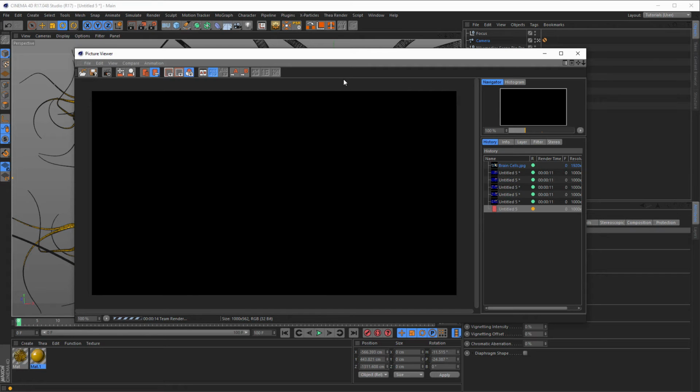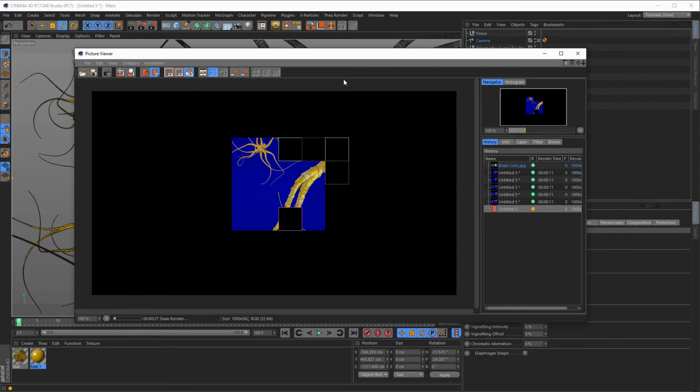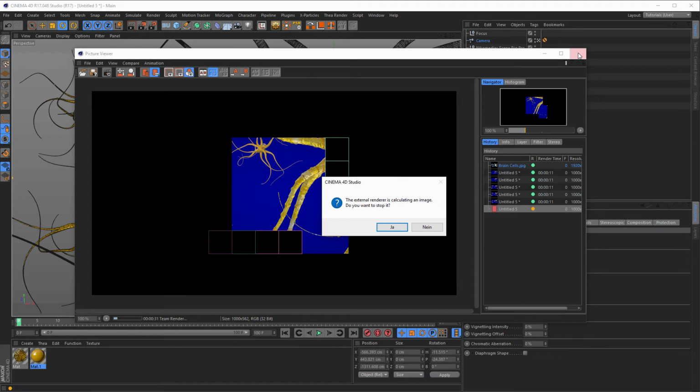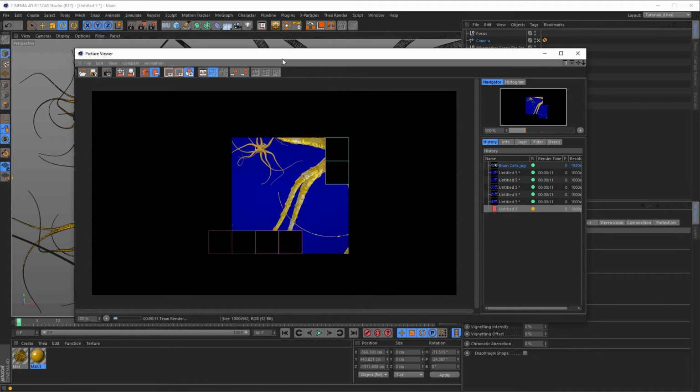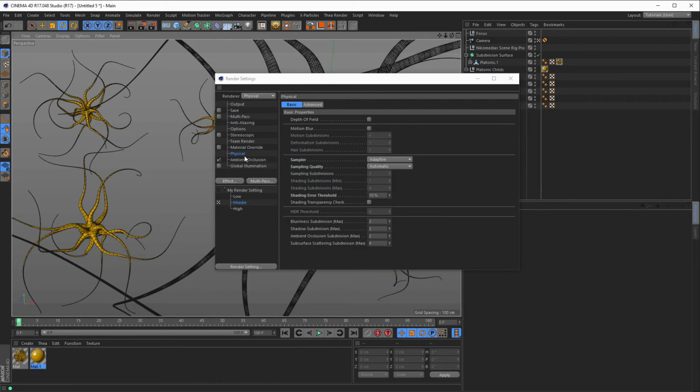Why does the team render sending need so long? Strange. Ah, here I forgot to activate the depth of field in the render settings. So physical depth of field?